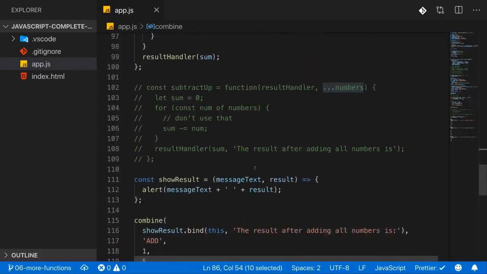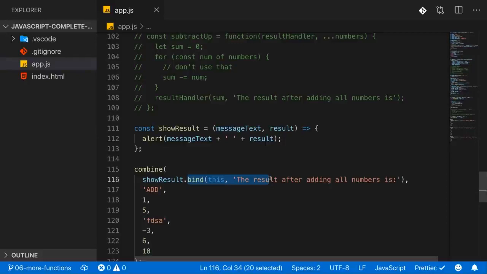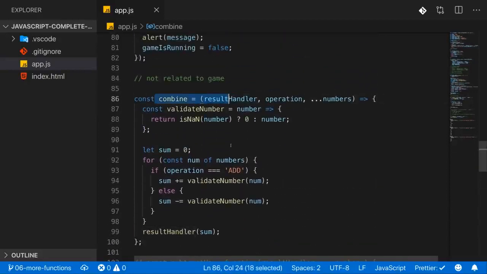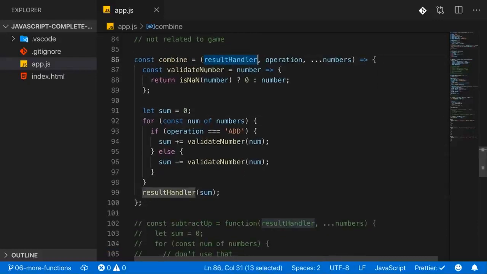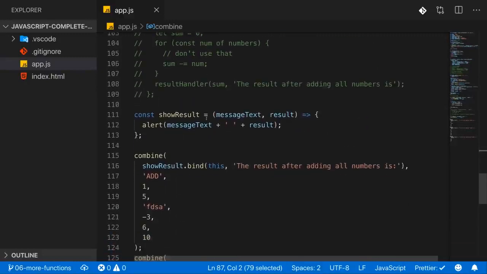You also learned about bind, which is super important for preparing functions which you're not executing on your own, but which will be executed on your behalf, like, for example, with an event listener, or as here, in your own function, where you use this callback function pattern, where you receive a function as an argument, which you then call from inside that function. We also touched on functions being created inside of functions, something which you don't need to do that often right now, and which we'll dive deeper into later, also diving into performance implications and so on, once we're a little bit more advanced with JavaScript. For now, I'd say that's more than enough.